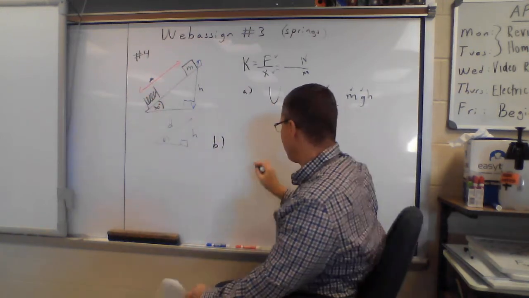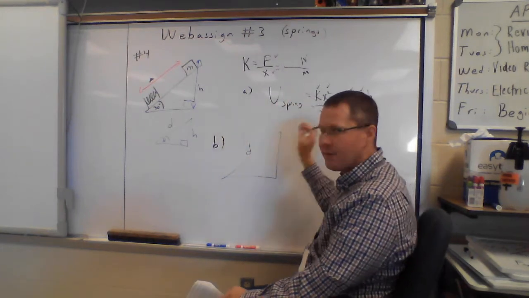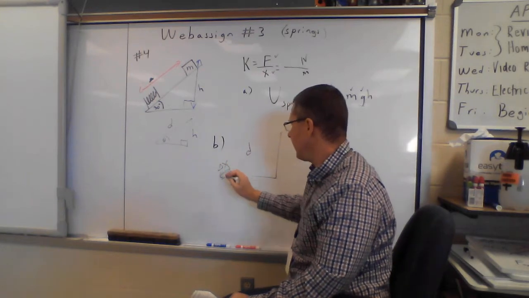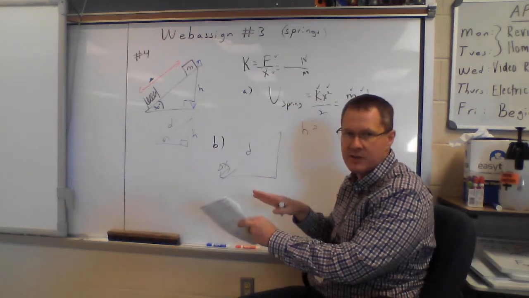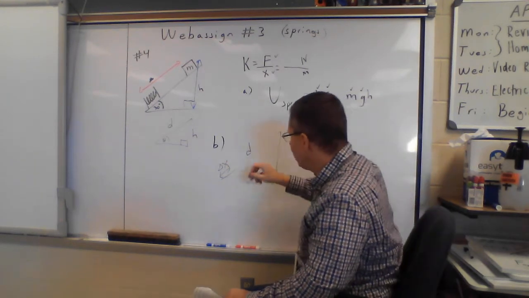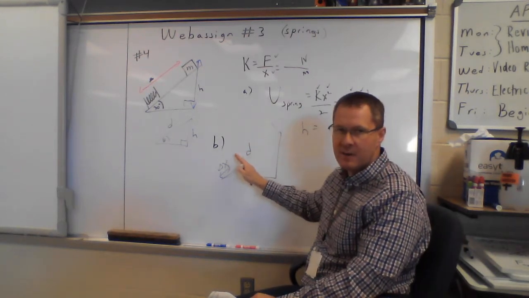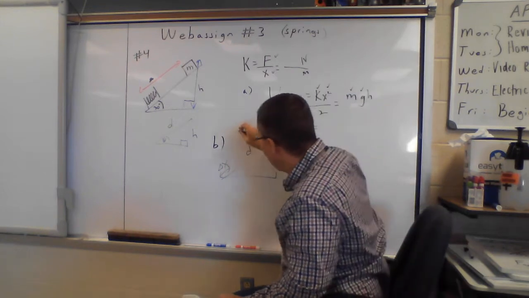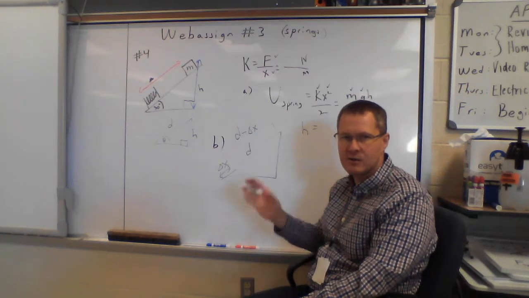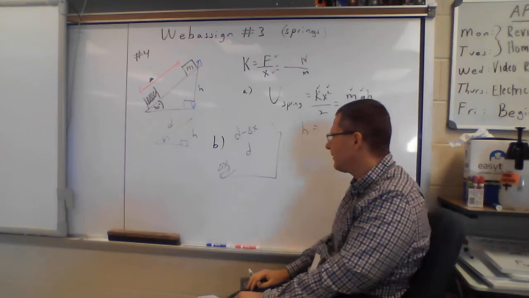So I'm going to draw one more triangle. I'm going to call this whole thing D. However, this distance here I'm going to call delta X. That's the distance that the spring gets squished. So this would be like when the spring is not squished and then it gets squished a certain amount. So if we want to find just this portion in here, just how much it's going down the hill before it hits the spring, we can take the distance D and subtract from that our spring squish. Spring squish is not a physics term or anything, I'm just using that myself.